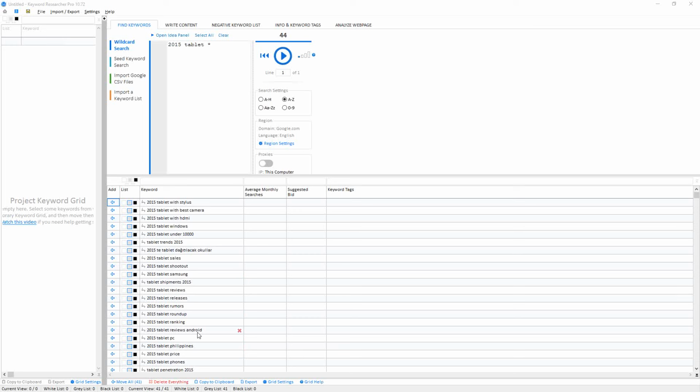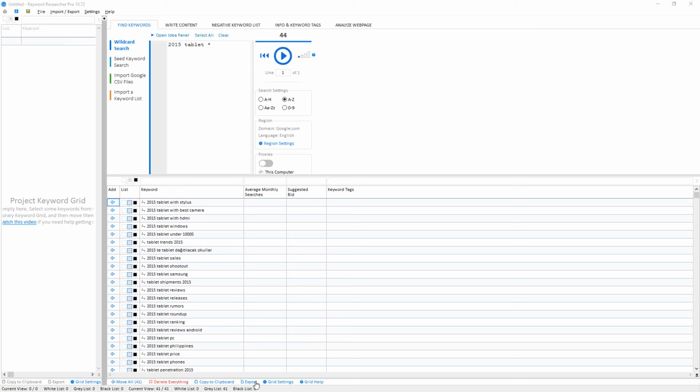One of the easiest ways to figure this out is simply to take the keyword list that you're provided with here, export this list, load it up into Google Keyword Planner, and then simply download the search traffic data for those keywords. So I want to show you exactly how you can do this so you can do it on your own projects.